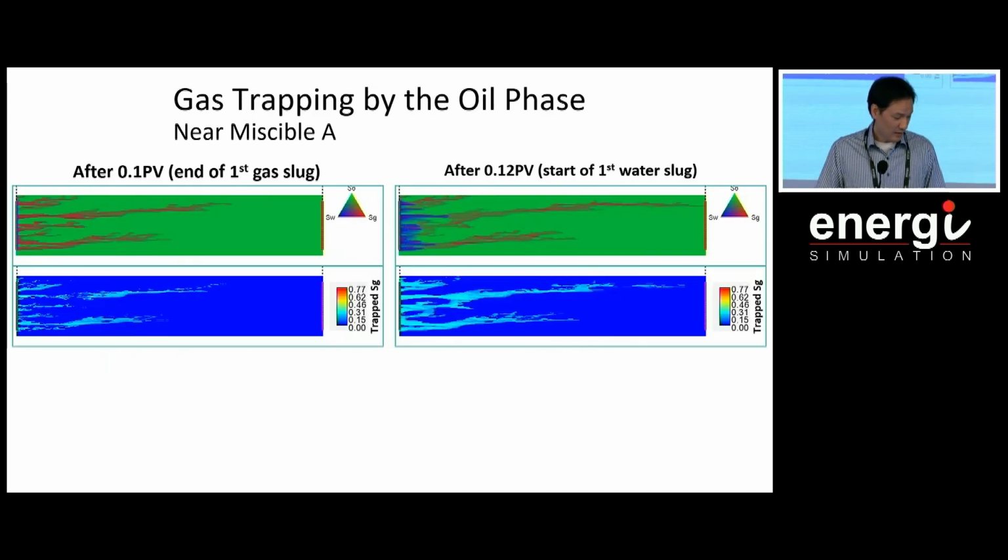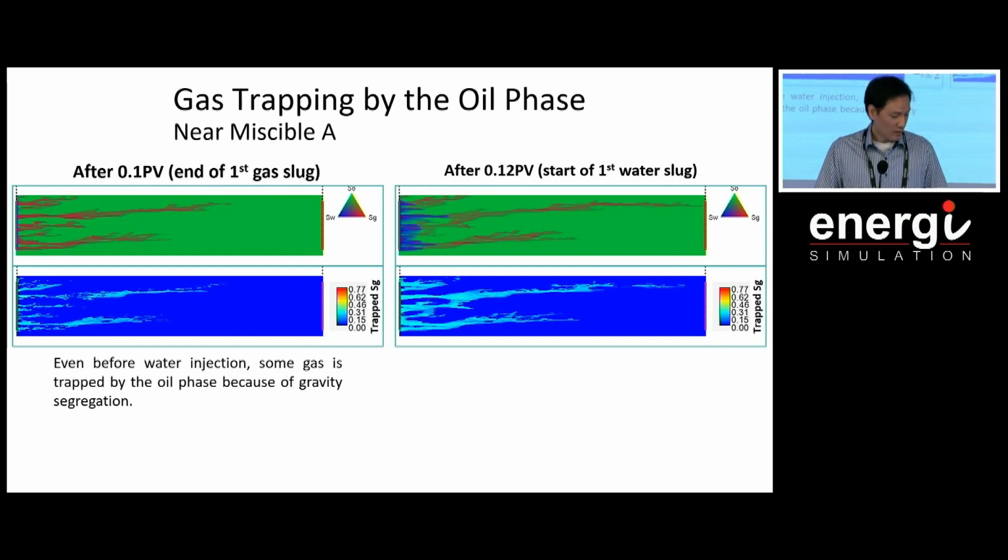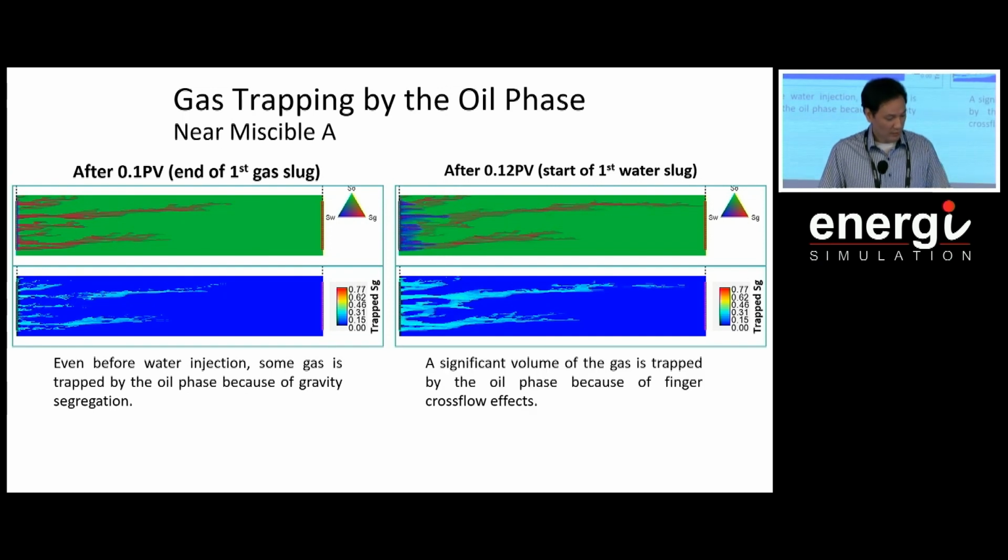And finally, we also realized that a lot of the trapping, the gas trapping, is actually being done by the oil phase, at least in the start of the simulation. So first, this happens because some of the gas in the fingers, because of buoyancy forces, is migrating to the top, and the oil is coming down. And when you have this oil invasion, our model will capture this and trap some of the gas, even before you have any water injection. But after you start injecting water, then you have also the crossflow effects, and this will trap a lot of gas throughout the fingers, even where the water is not reaching it.